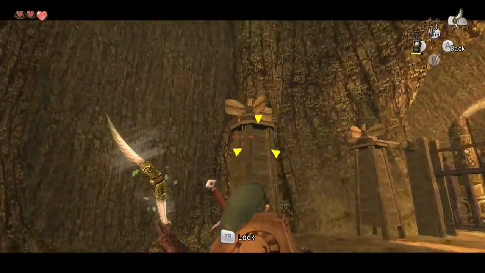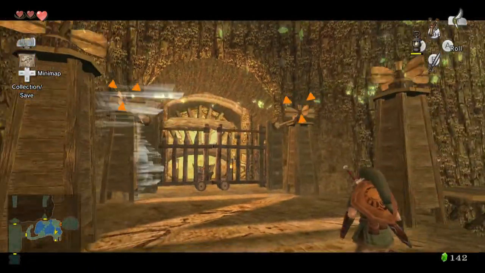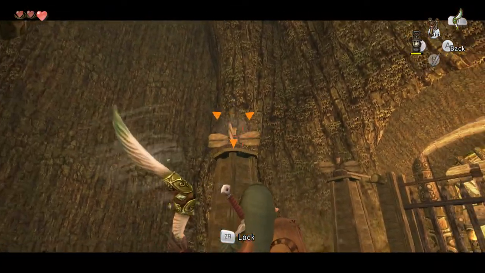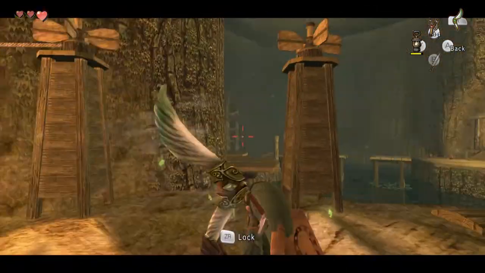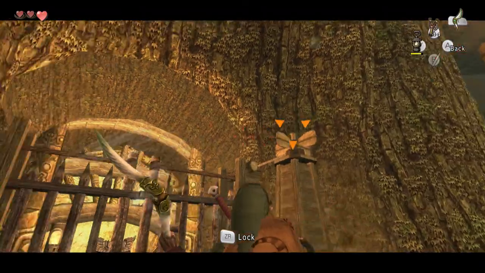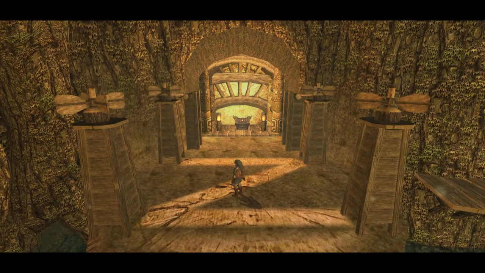So here's what you're supposed to do for this one. Use the targeting to your advantage. One, two, three, four. I'm an idiot. One, two, three, four. There we go. I am such an idiot. I just realized it. Okay, so make a Z pattern.